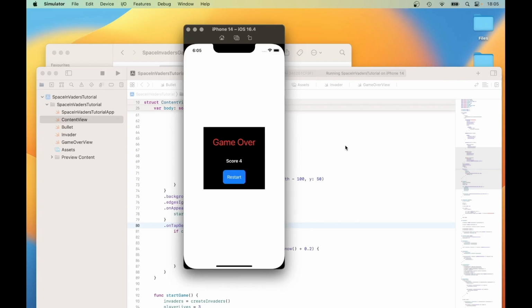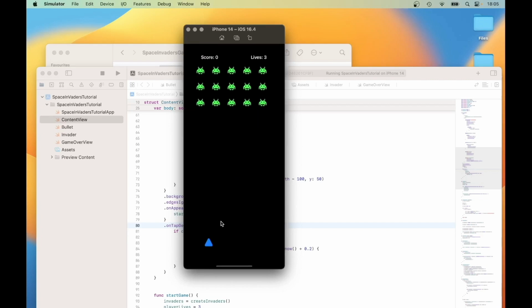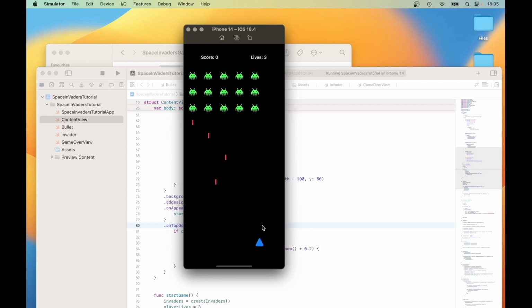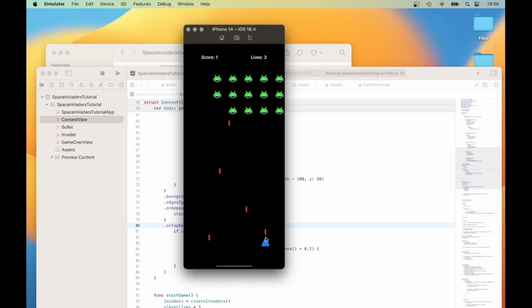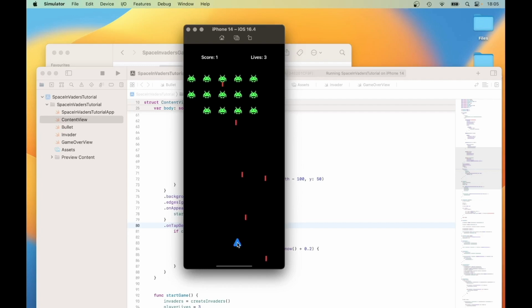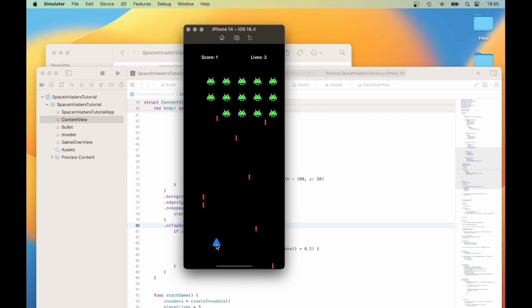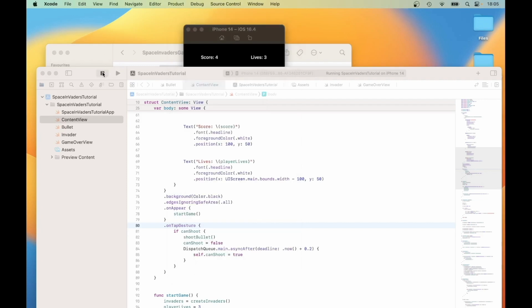If one of the enemy's bullets hits the spaceship, then the game is over after 3 attempts. So the player gets 3 lives. And then there's a little basic game over screen. Click on the button to restart the game. And as I said before, we could also add levels to this game. So when we complete the first level, this being the first level, then it gets harder and harder. So that's the game.